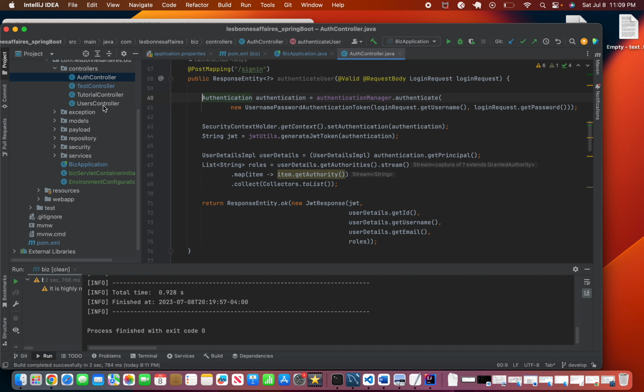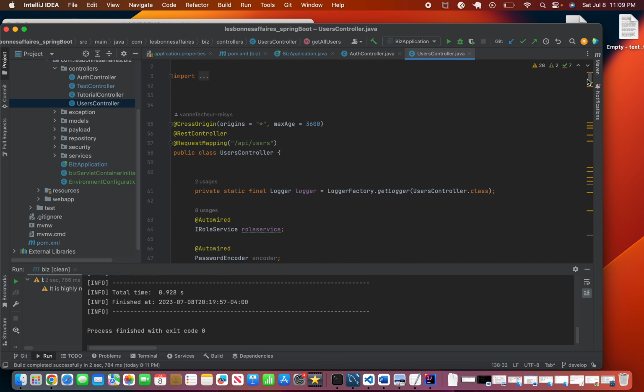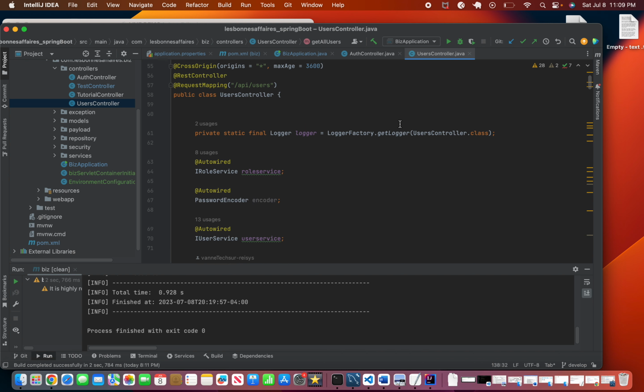Then let's go now to the user control. Basically, the user control defines all the operations that you can do on the user, and those concern the admin.